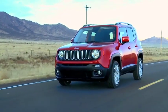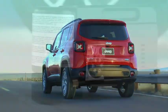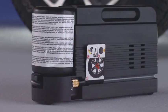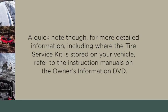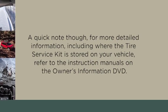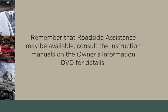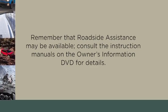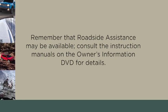Here's hoping you'll never have to use it, but if you do get a flat tire, knowing how to use your tire service kit repair system will get you back on the road quickly and safely. A quick note though, for more detailed information, including where the tire service kit is stored on your vehicle, refer to the instruction manuals on the Owner's Information DVD. Remember that roadside assistance may be available. Consult the instruction manuals on the Owner's Information DVD for details.